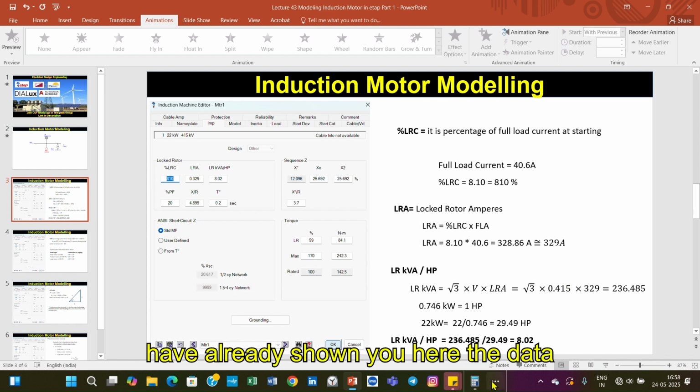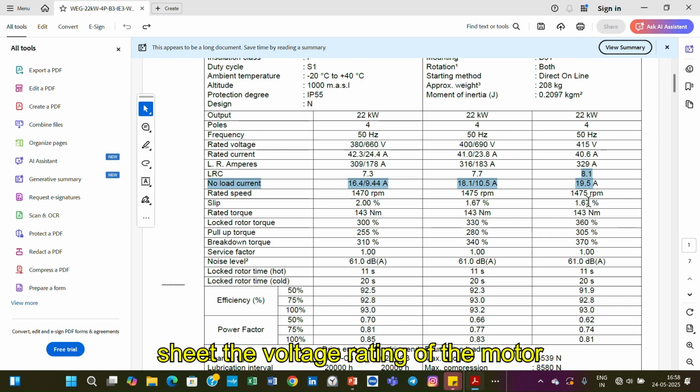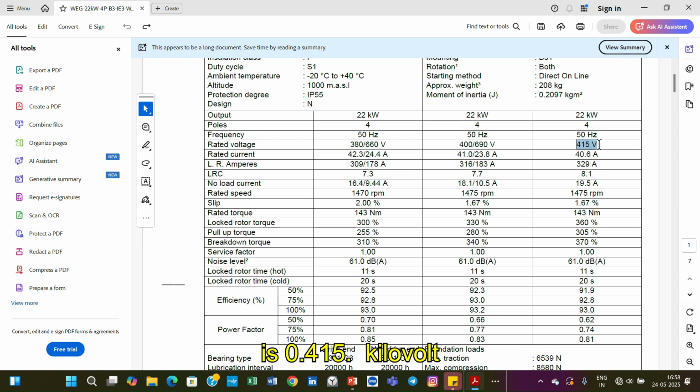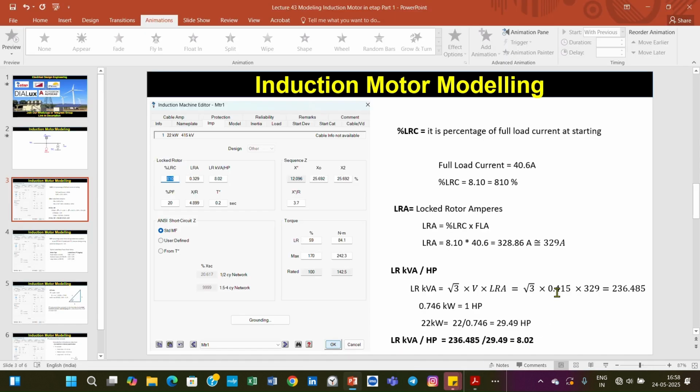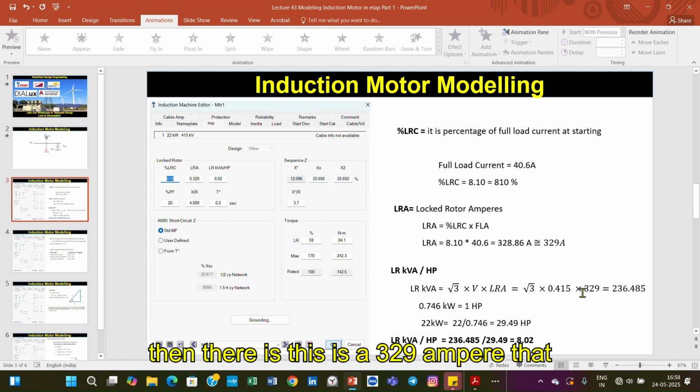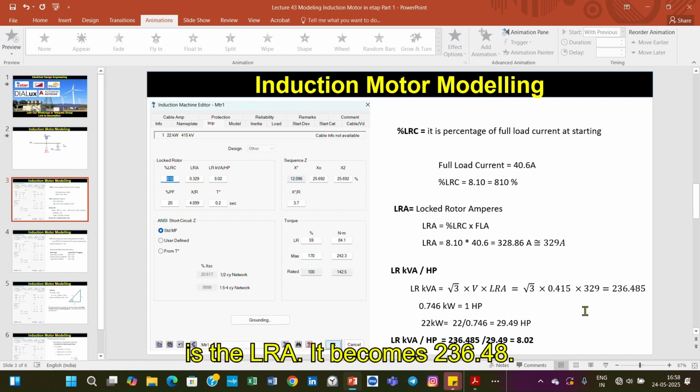I have already shown you in the data sheet that the voltage rating of the motor is 415 volt, that is 0.415 kV. Then with 329 amperes, that is the LRA, it becomes 236.48. You can calculate this.